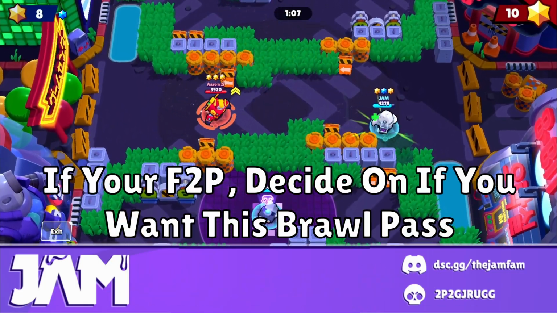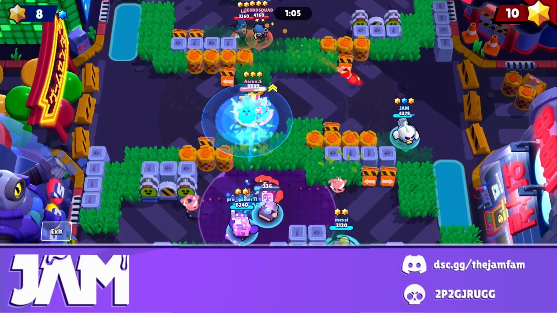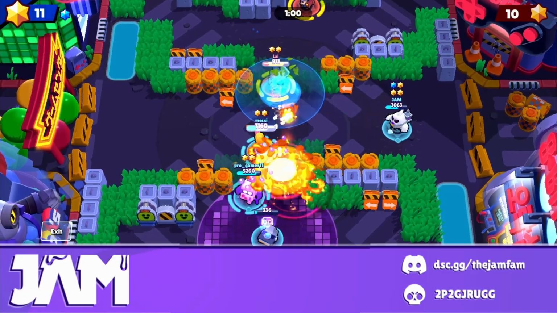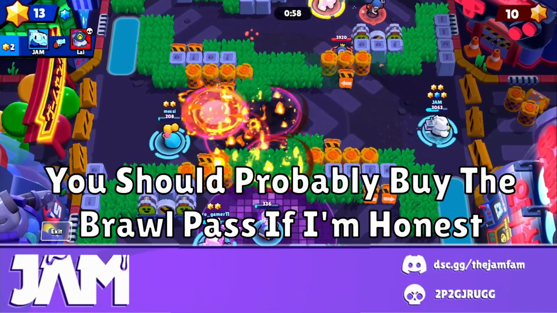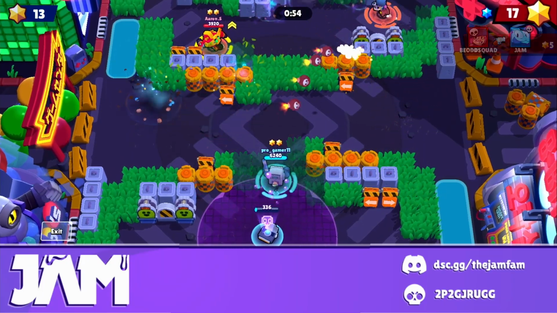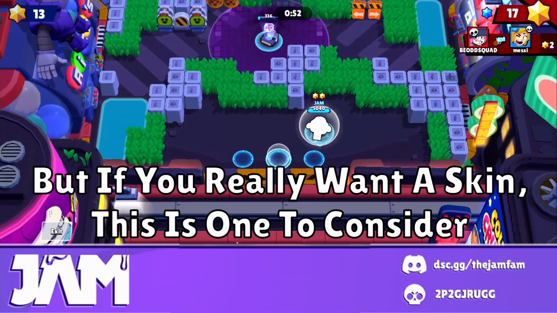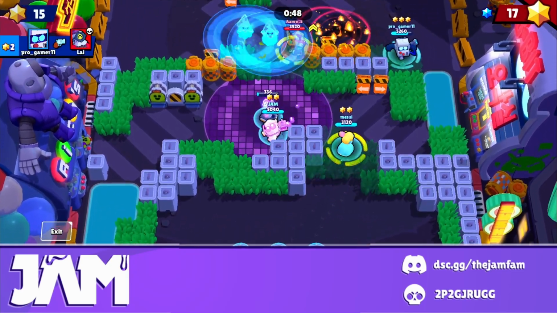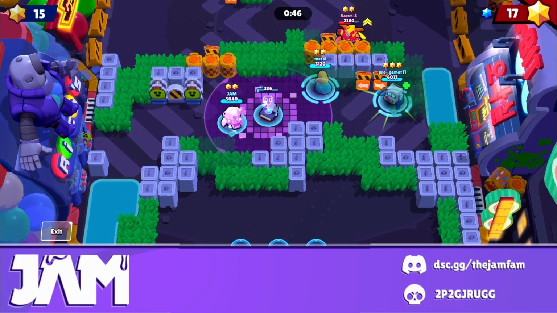Now, obviously, if you're free to play, you need to decide if you want to get this upcoming Brawl Pass or not, and if you don't, then this is a skin to consider picking up, but you only have a couple days to get it done. But personally, I would always recommend getting the Brawl Pass over skins because that's the best way to progress your account and max yourself out faster. But if you really can't help yourself and you really want a Halloween skin, like I said, this is definitely one to consider because it's A, the cheapest, and B, it looks pretty much the best.